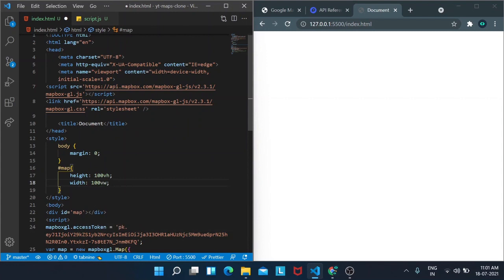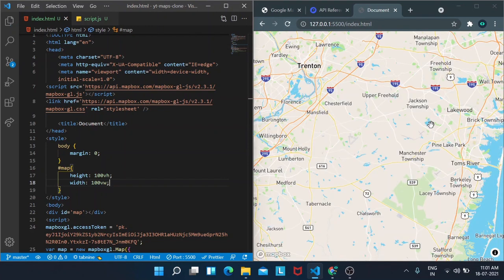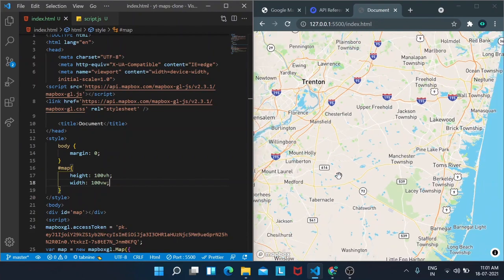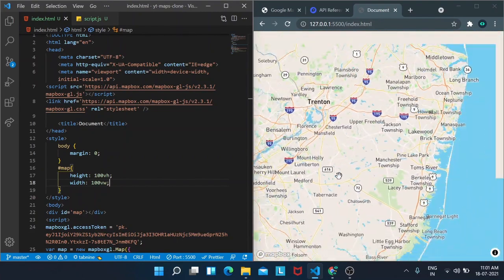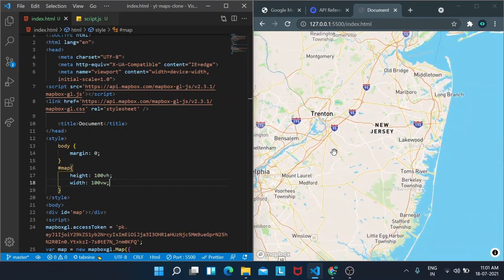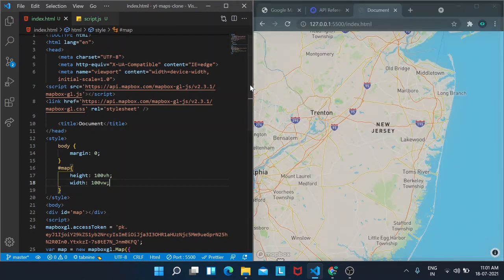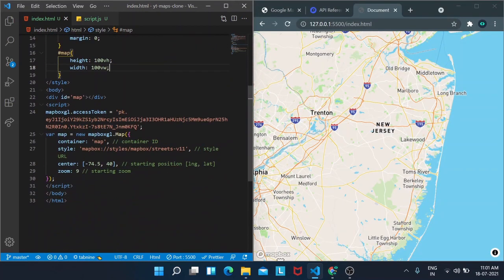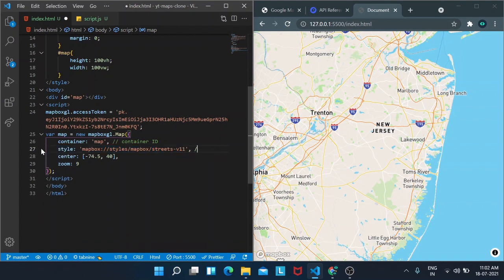Okay, now it's ready. Now you can see all of the places. You can zoom out, zoom in by scrolling in and out. And here it is. I don't want this to be over here actually for now. Let's erase all of these things which are here. And this one too.